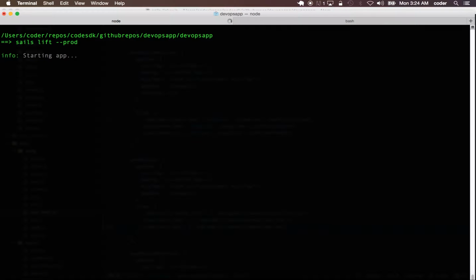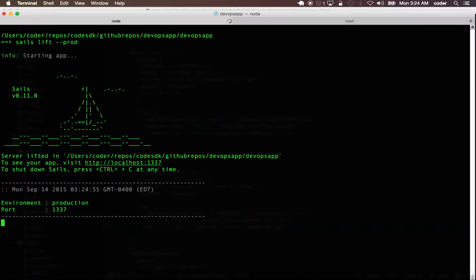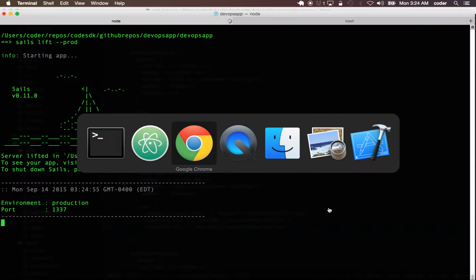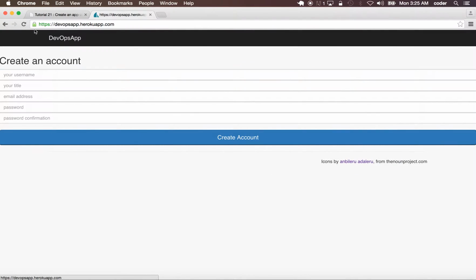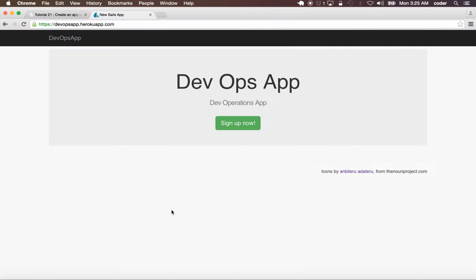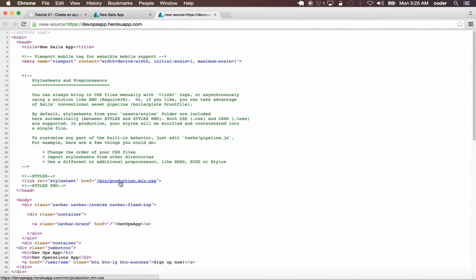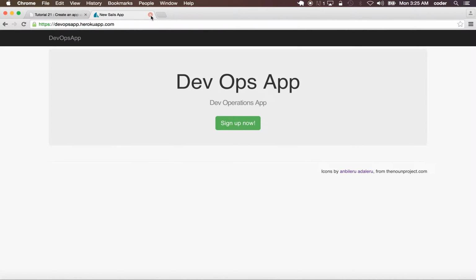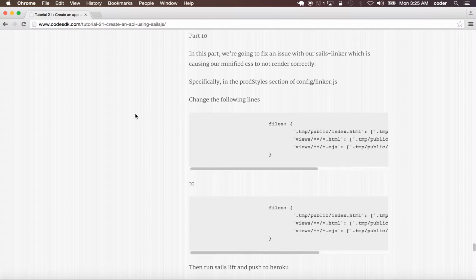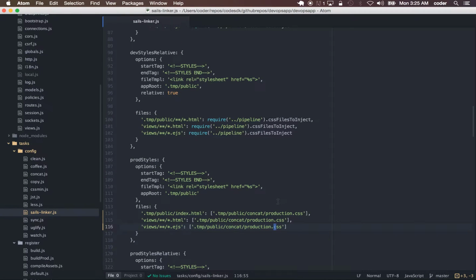Once that comes up, just refresh and view source. So it's still going to the production min.css. Let's see what else we need to do.